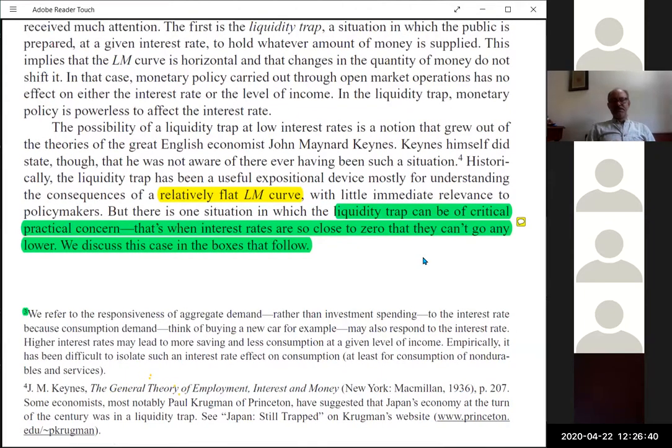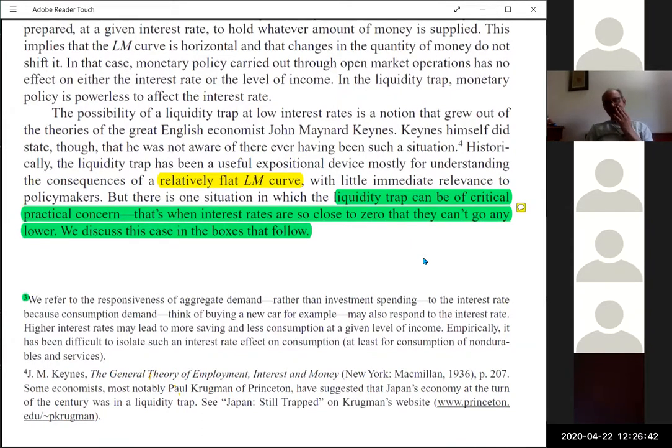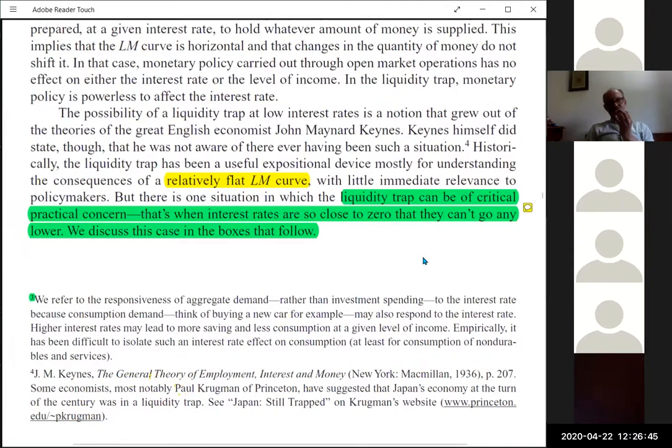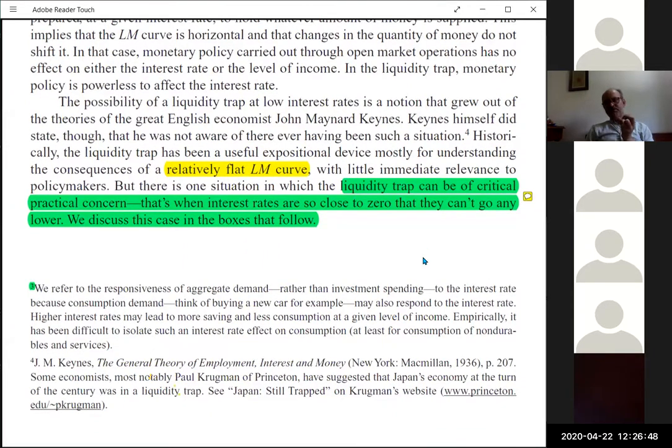For example, in the American economy itself, take the 2008 crisis, it was an economy in a liquidity trap, even though the rate of interest was not zero. Why was it in a liquidity trap? Because you could pump in money, but that pumping in of money does not lead to an increase in expenditure, investment in particular, but expenditure in general. And why does that happen? Something like that may be happening even today, in not just India, but almost the whole world, which is affected by this pandemic that we have.